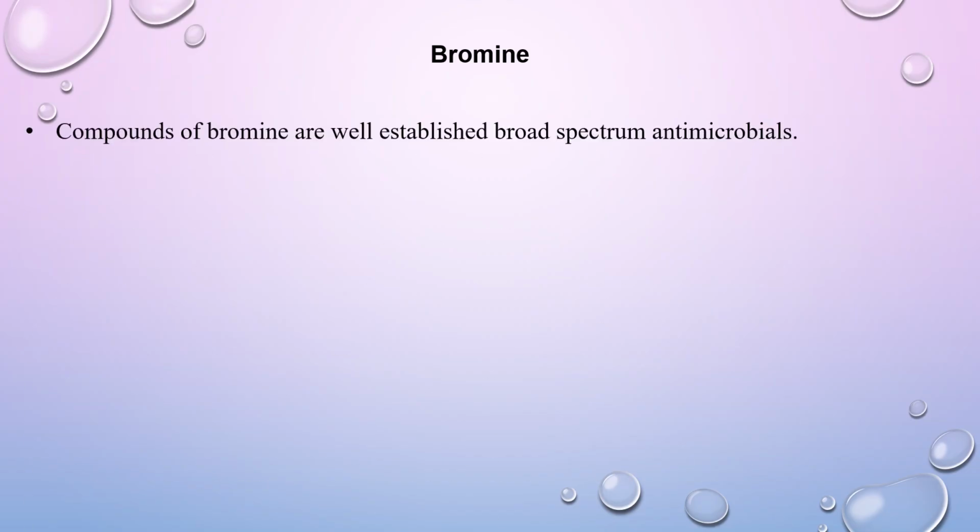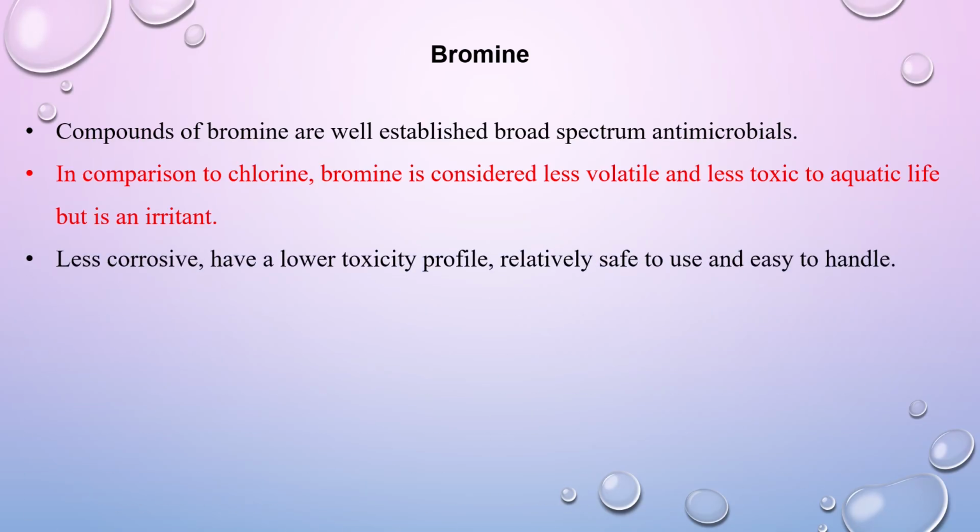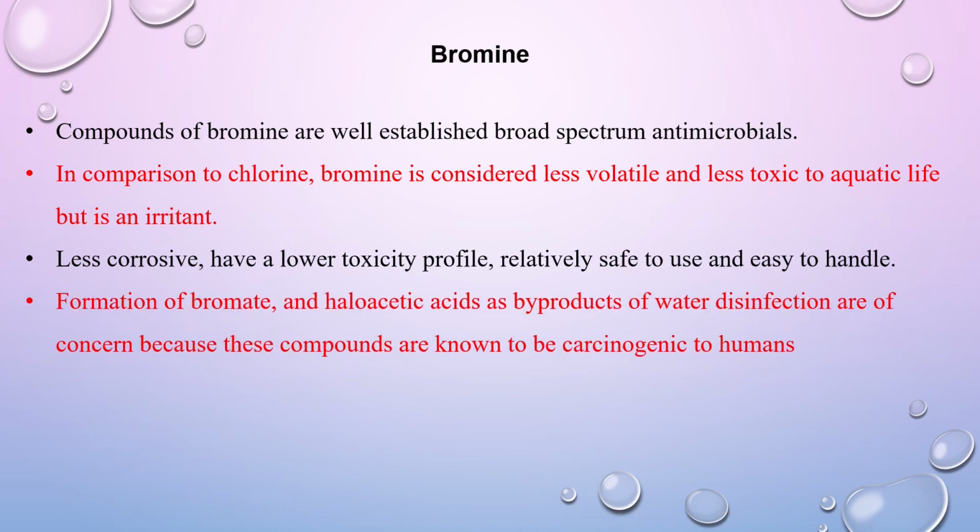The compounds of bromine are well-established broad-spectrum antimicrobials. In comparison to chlorine, bromine is considered less volatile and less toxic to aquatic life, but it is very irritating. They are also less corrosive, have a lower toxicity profile, relatively safe to use, and easy to handle. The formation of bromate and haloacetic acids as byproducts of water disinfection are of concern because these compounds are known to be carcinogenic to humans.